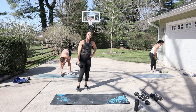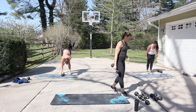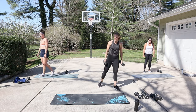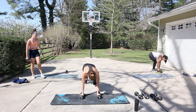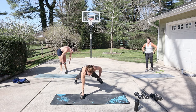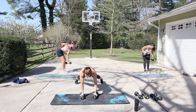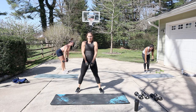All right, Renegade Row, or stick with Anna. Oh, I'm gonna go for those 12s, I'm gonna keep my 12s. Get in plank if you can. Here we go. Row it up. Remember, it's 4 rows. Hop or step forward, take it up.